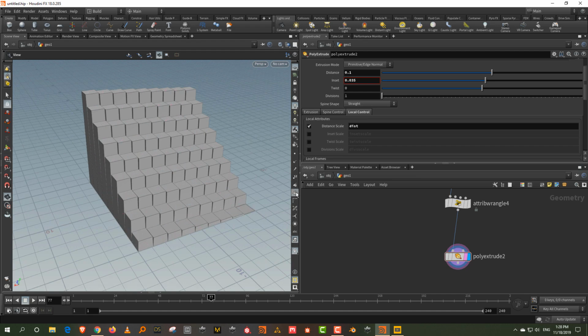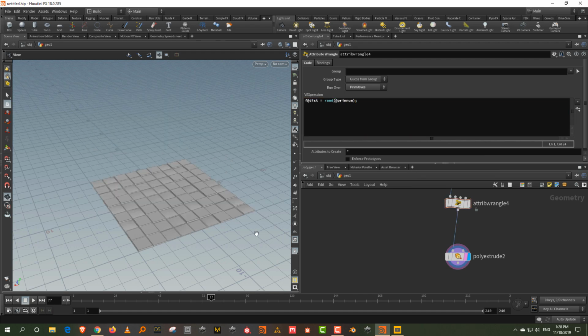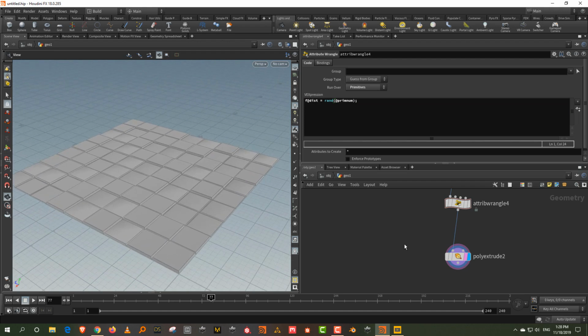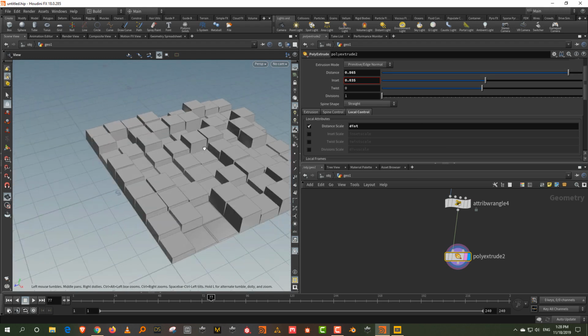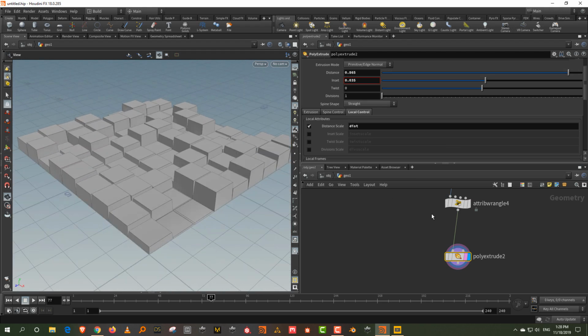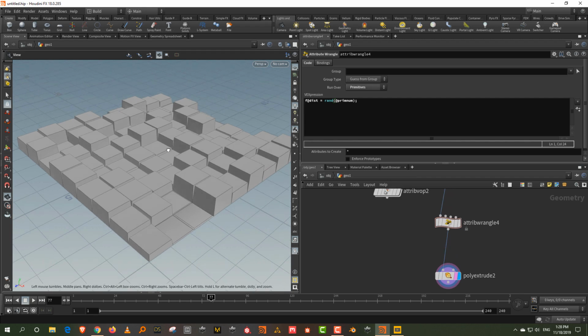And now what I want to do is I just want to randomize this. So what I can do is I can just come in here and the function is called rand. It's pretty simple. And just put this into randomize. That's it. You press enter, then there you go, it randomizes it. And then whatever value is here, you can see that it's random. So it's fairly simple, it's not something overly complex. It's a nice way if you just want to randomize scaling of objects or random extrusion, anything else that you want to randomize.